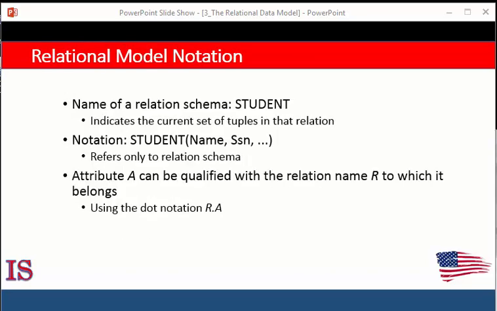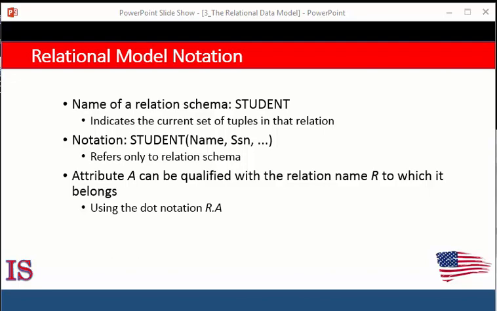Generally, if you see the name of a relation, such as student, that also indicates the current set of tuples in that relation, or the current relation state. Whereas if you see student, open paren name, comma, ID, etc., close paren, that refers only to the schema, no tuples.